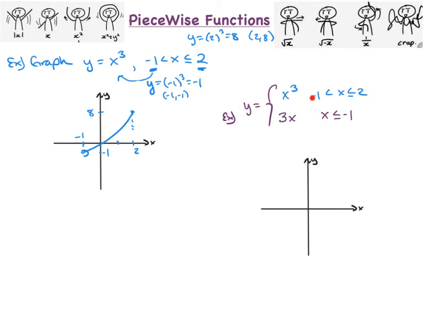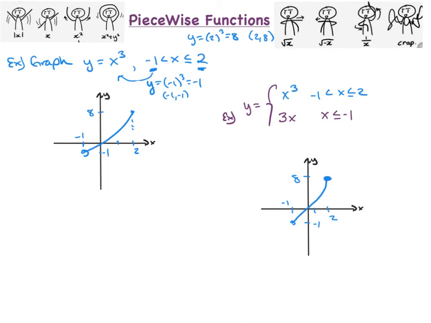So I'm graphing x cubed when x is between negative 1 and 2. So this graph right here. So again, it's nice to know my starting point and stopping point. When x is negative 1, x cubed is also negative 1. So I'm at negative 1, negative 1 with an open circle because there's no equals to. And it goes up to 2, 8. So I would normally graph the whole x cubed. But because I'm only wanting to include a piece of it, I'm going to erase everything except a nice big fat closed dot there, except the piece that I'm looking for.